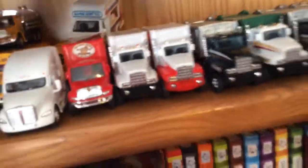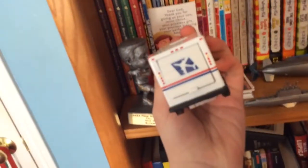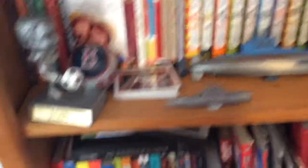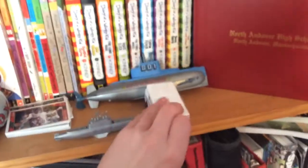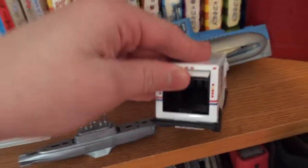What's new up here is the mail truck, which I had during my childhood but somehow lost. It had a chip on the back and it had a ball stuck in it. Let me show you how it works — just open this up. So this is how you open it. There we are, and there's nothing special on the inside, just blank, but it's got nice detail on it nonetheless. So that's new.